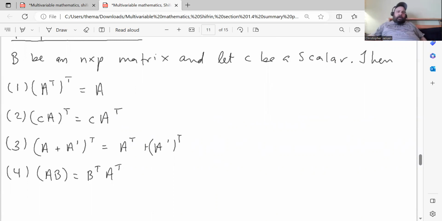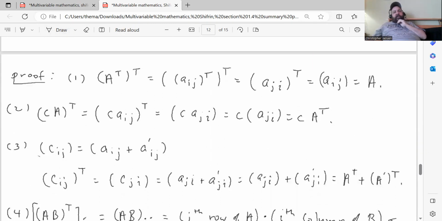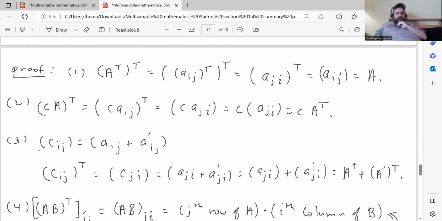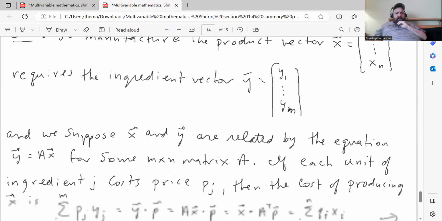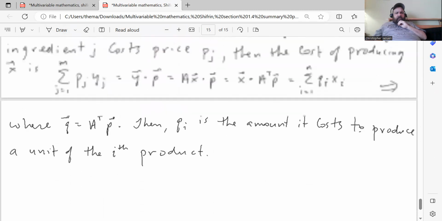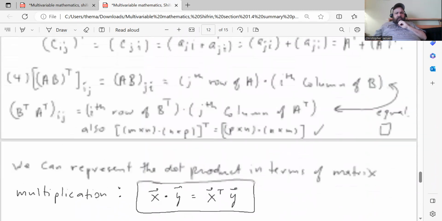And if you take, oh, sorry, there should be a transpose here. If you take the transpose of a product, that's equal to the product of the transposes, but in the reverse order. So AB transpose is B transpose, A transpose, right? And just a quick proof of those things. Let me see how much we have left here. I think there's an example and just a concept here.